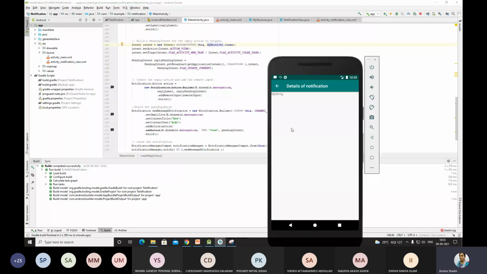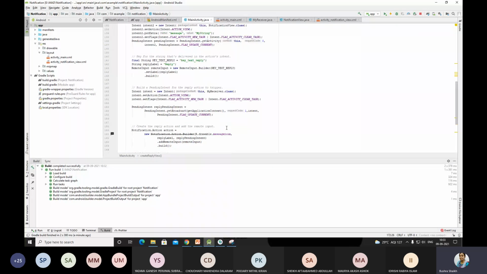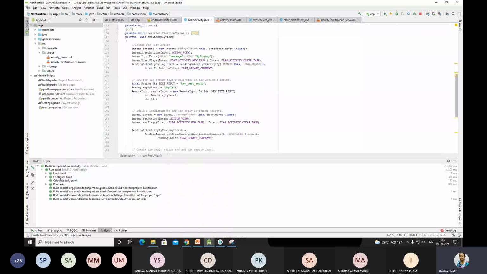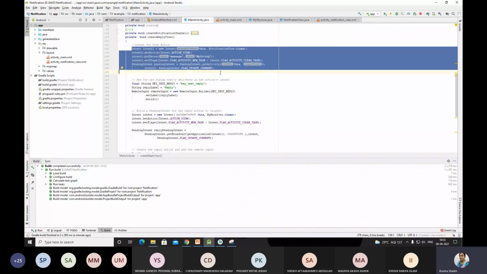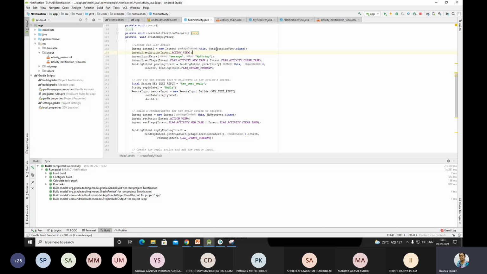This creates one activity where I am passing some string data. Let me go to that part where I'm passing my string data. So basically, this time we have two intents with two different actions calling two different components. The view action is calling the notification view class, which is similar to what we saw in the previous session.